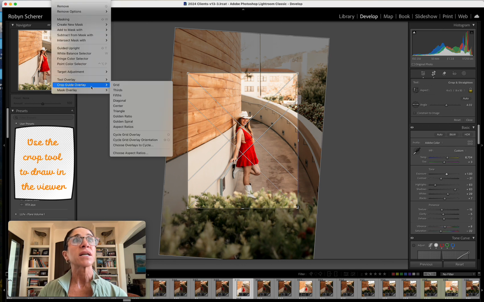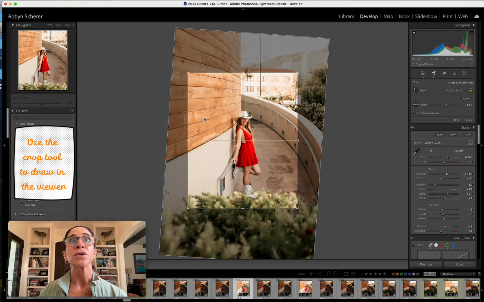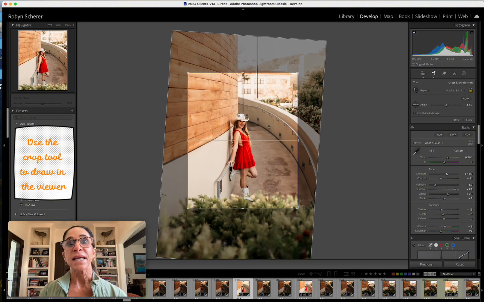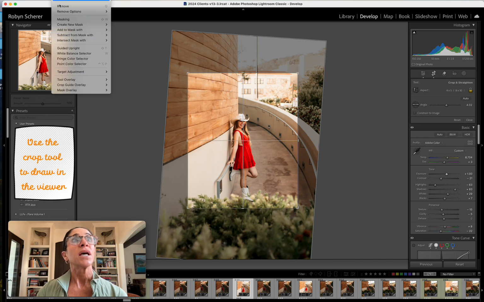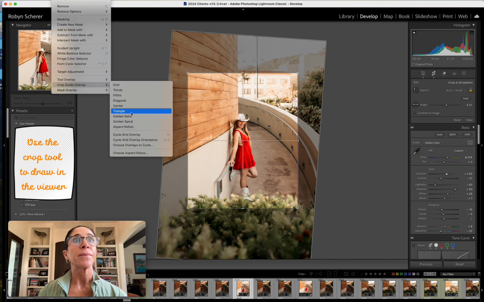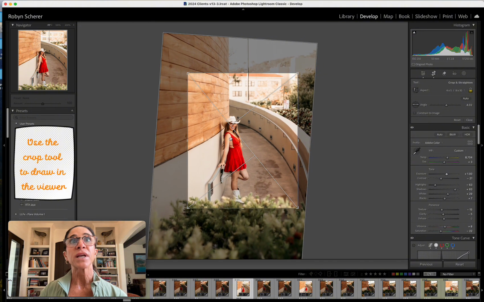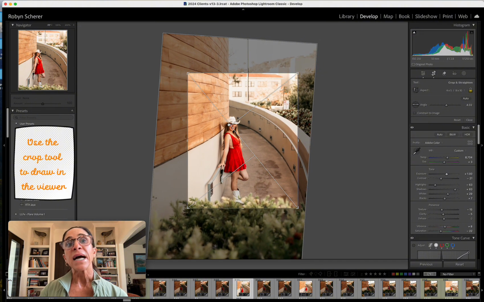Going back into the guide overlay, we will go to center. This is quite obvious. You would just have her dead center. Again, that's going to draw your viewer's eye in to where you want them to be viewing. Tools, guide overlay. Let's go into triangle. Now I have used this before too, because I can put her here. Again, that brings the viewer's eye in. And that is what you're doing with your image. You're really trying to get the greatest impact with your image.